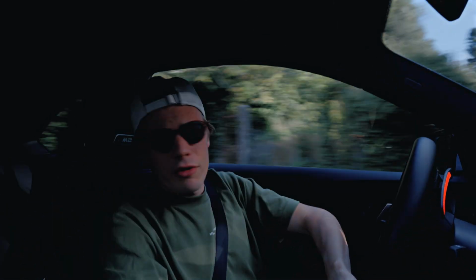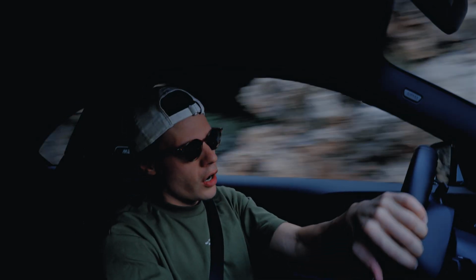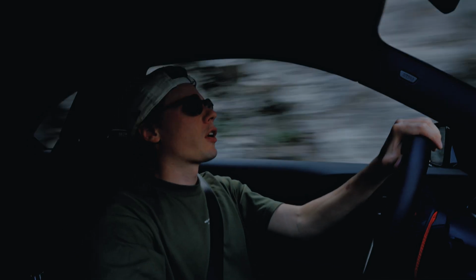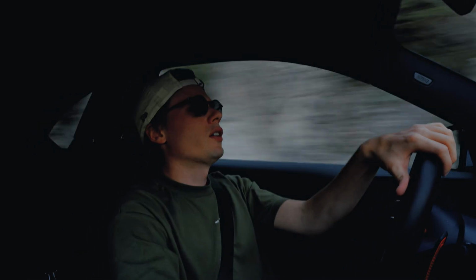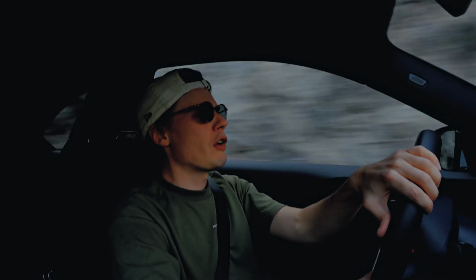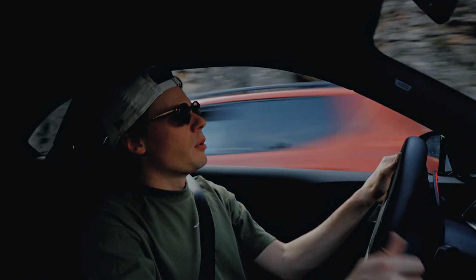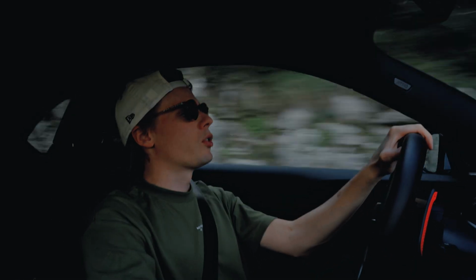Another point, I can't say I really don't like it. I like the fact that this car is rear-wheel drive. It kind of adds a little fun spark to the driving experience. But the one thing I just don't understand is why they wouldn't put in a four-wheel drive option, which could have been just a bit more expensive, for us people that live in mountain regions. It's just such a cool option to have.